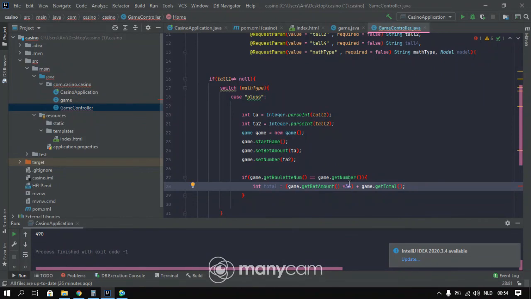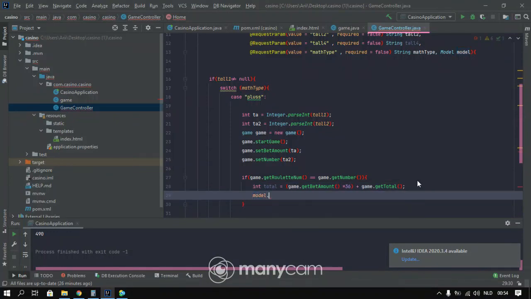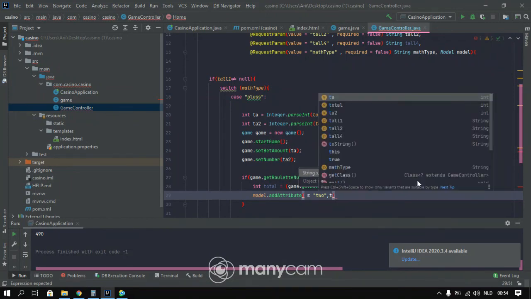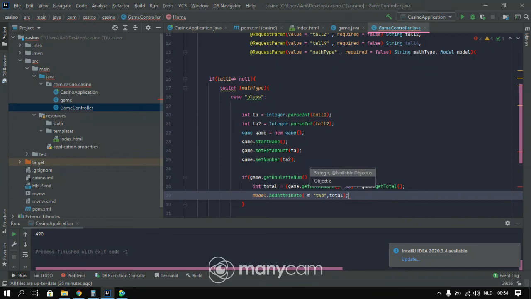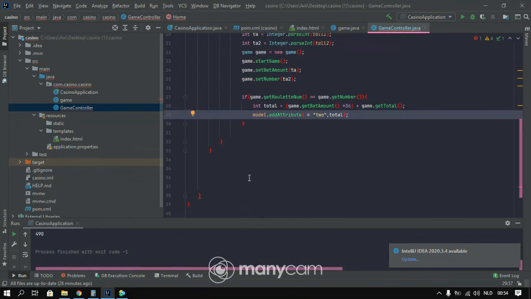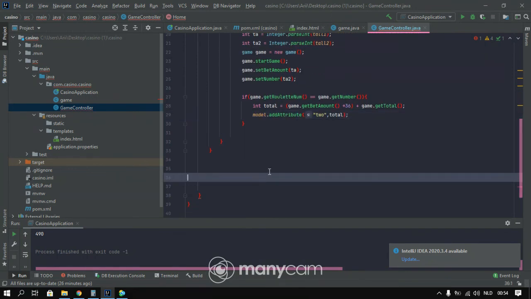It says your amount, for example, you put 10 euros here, 10 times 36 plus the money you had. And what you do here is model dot add attribute, model dot add attribute, number 2 was that, number 2, and what you are putting there is just total. Okay, and here I have to return first.